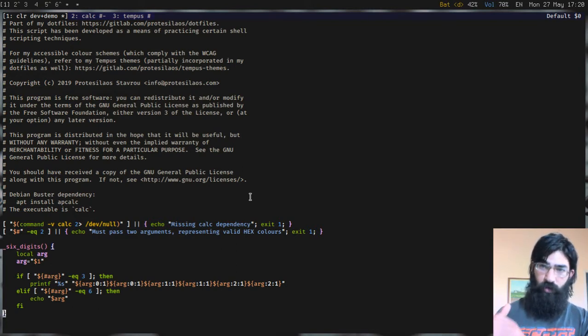So if you strive for a minimum of 4.5 contrast ratio, you are meeting a certain criterion of accessibility as defined by the w3.org working group on accessibility.